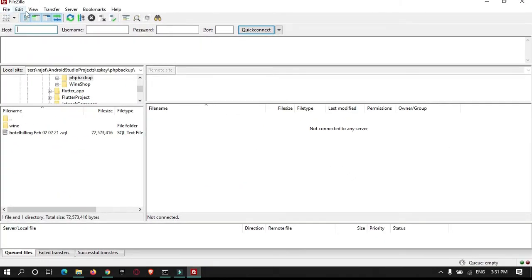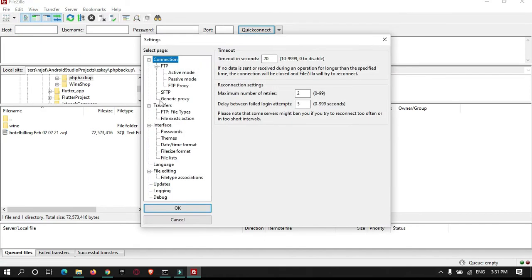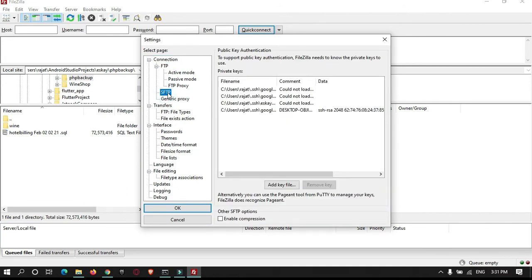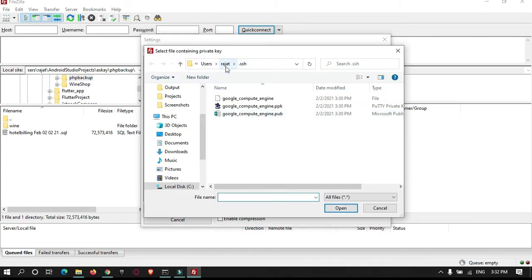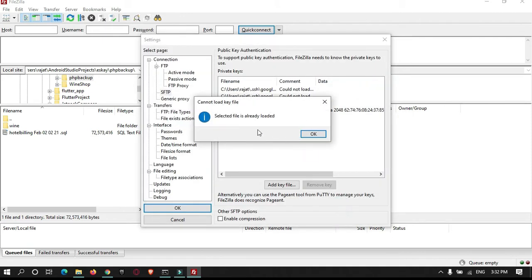Okay, so here go to Edit, Settings, SFTP. Here you need to add the file that you have just created. Add your file. You can see this is the file that I have just created. It is saying already loaded.